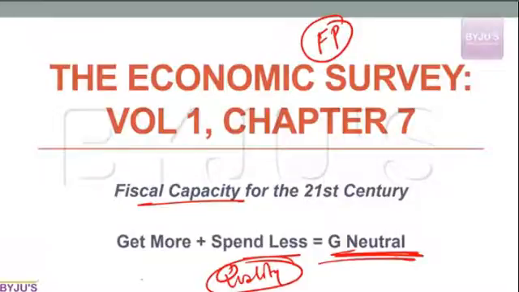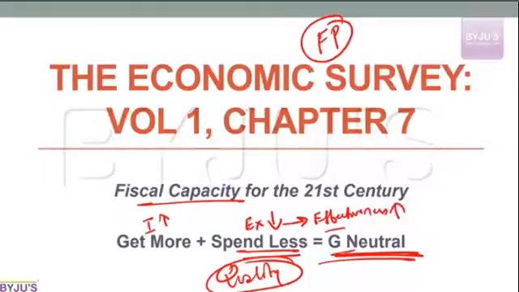Government wants to adopt a neutral policy. However, there are areas where focus is required and there are areas where expenditure has to be reduced. Getting more also means income for the government has to increase, expenditure of the government has to decrease. At the same time, effectiveness of the expenditure has to increase. So this is the overall challenge for the fiscal policy. Increase income, decrease expenditure, increase effectiveness. Overall, maintain a neutral policy.